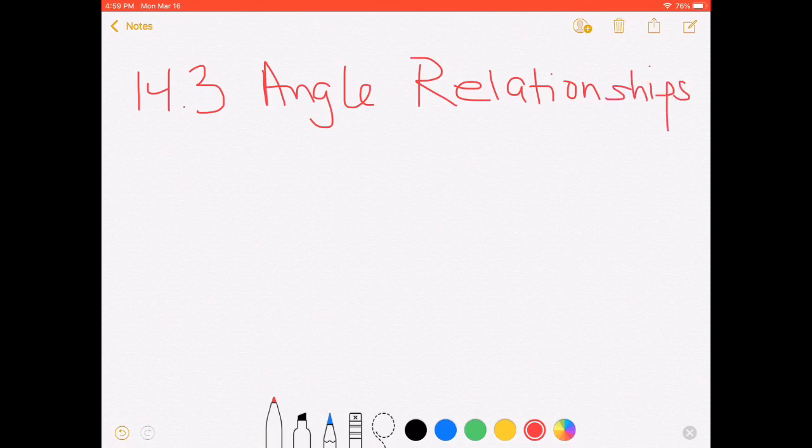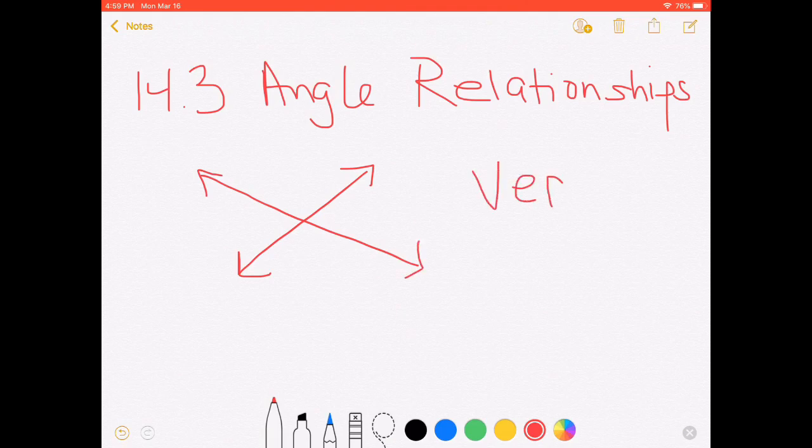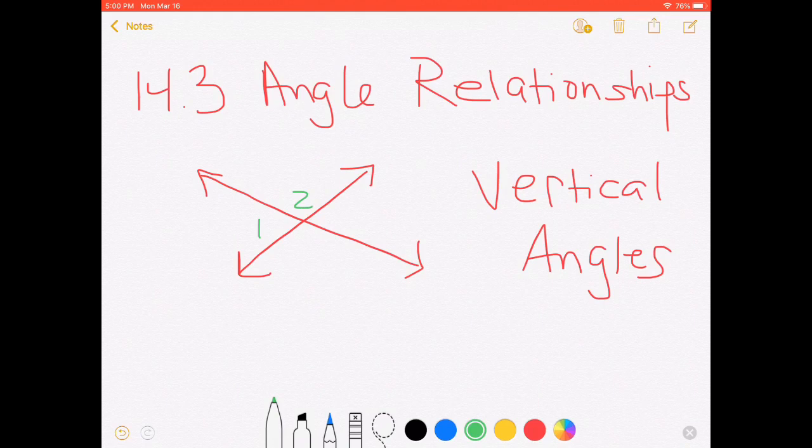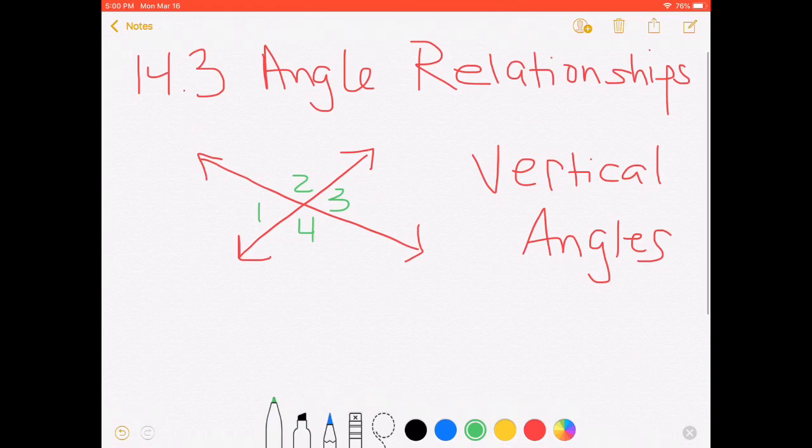Okay, there we go. So the first type of angles that we're going to talk about are vertical angles. They are formed by two lines intersecting. So these would be vertical angles. When two lines intersect, they form four angles. And you will often see these four angles named this way, with small little numbers written inside of them. That's not uncommon to see angles named that way. It's another way to name an angle instead of using the three letters.